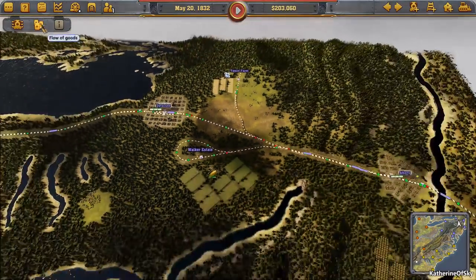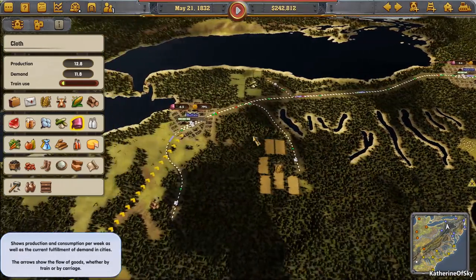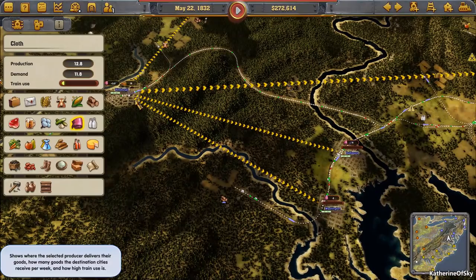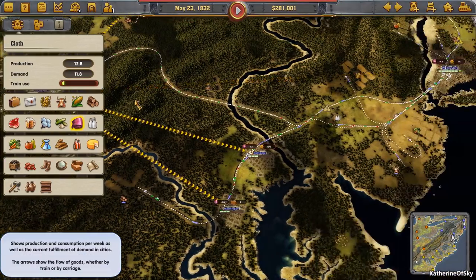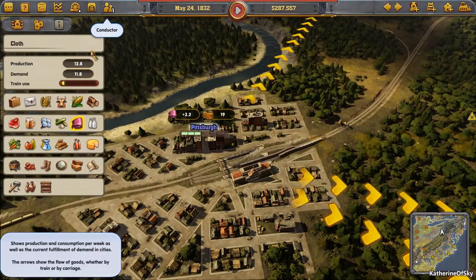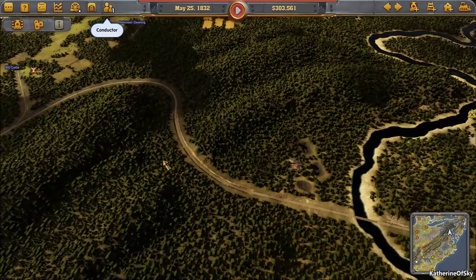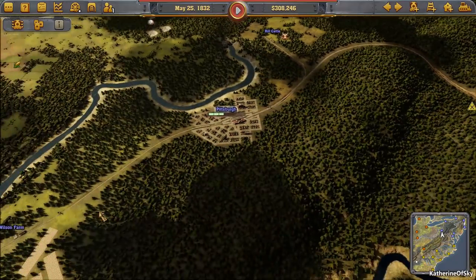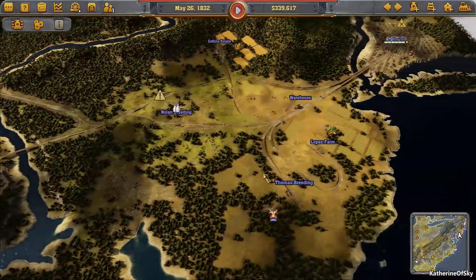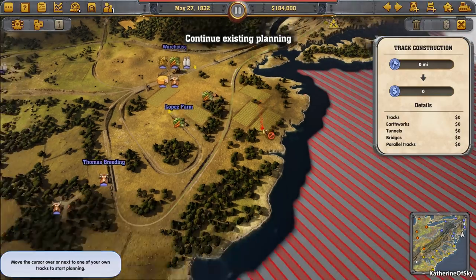Where do they have clothing? Let's see. Buffalo. Pittsburgh delivers to New York limitedly. Well, we have a little while to get that clothing there, hopefully. We are delivering some cotton to them, so that's a good thing. All right, trains, let's go. Boom.